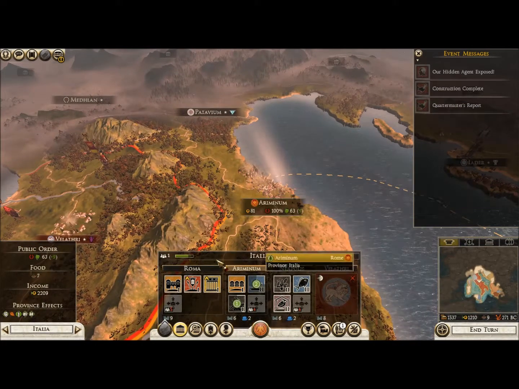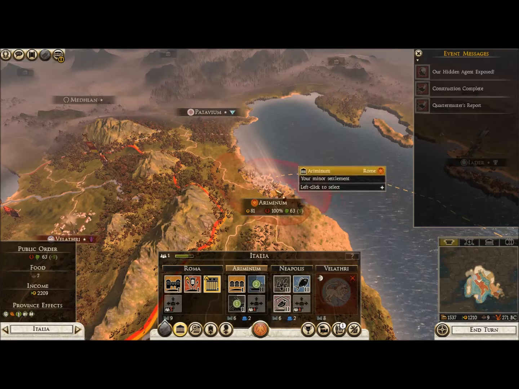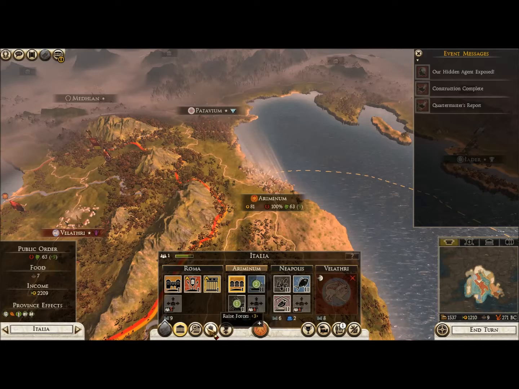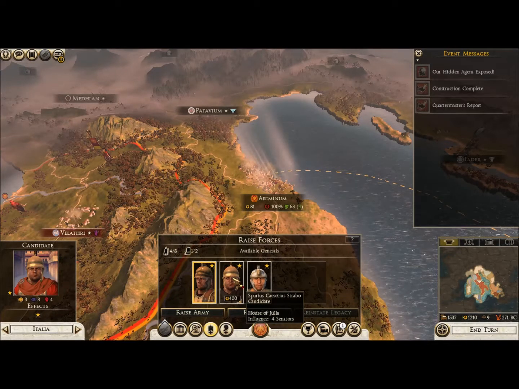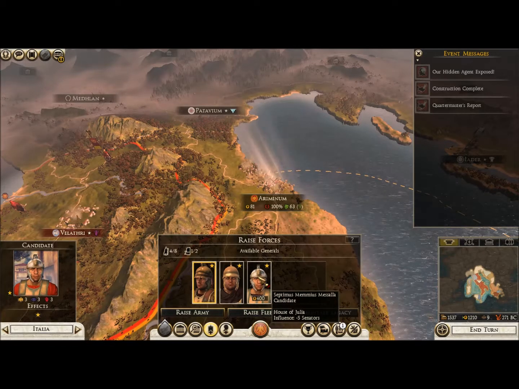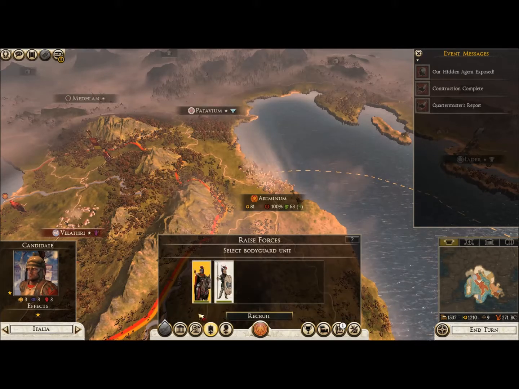Let me see. What do I want here? Well, before I do anything else, I think I'm going to raise another legion here in Ariminum. No, I don't want to lose 5 senators. I don't want to lose 4. Well, I guess that's the only choices I have, to have to lose 4 or 5 senators either way. Okay, so I'll just take him.